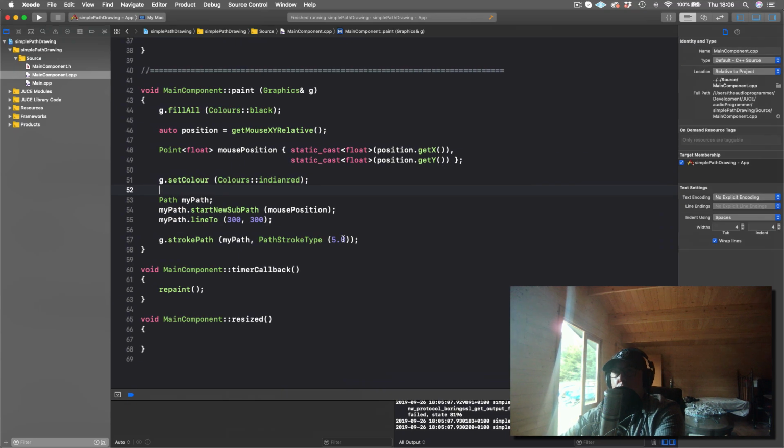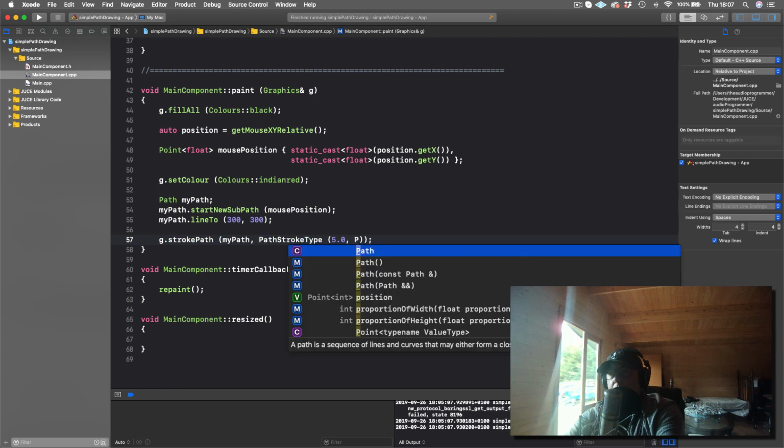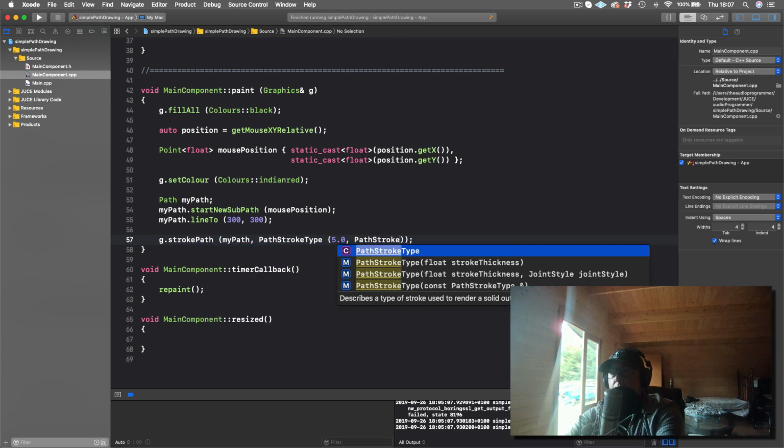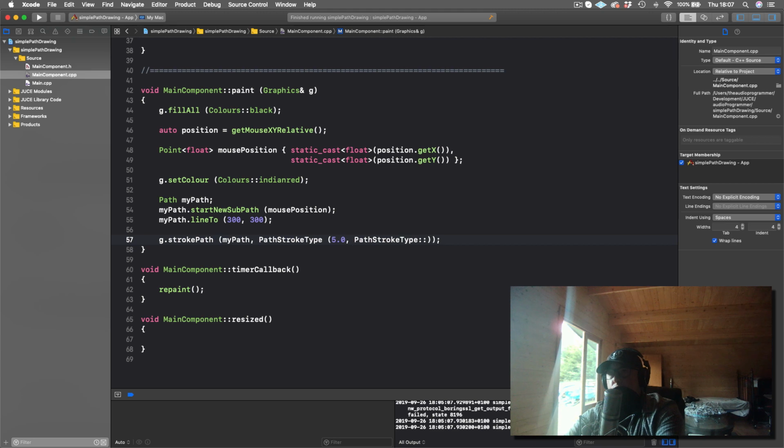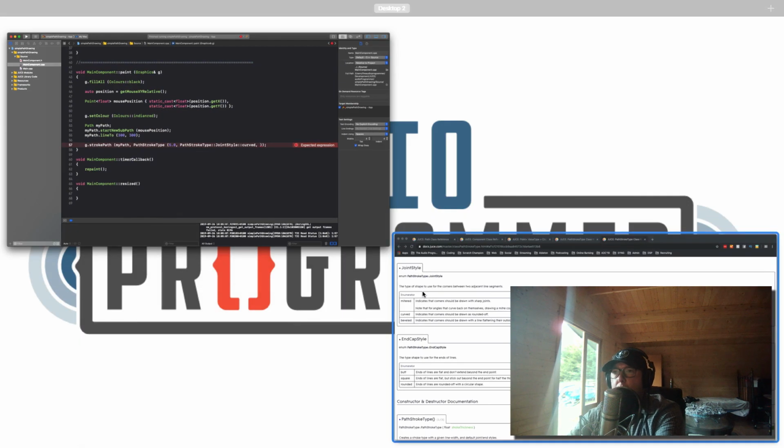All right, so let's just go through this. The second argument is the joint style type. So we have path stroke type, joint style, and then curved. And then the third argument.